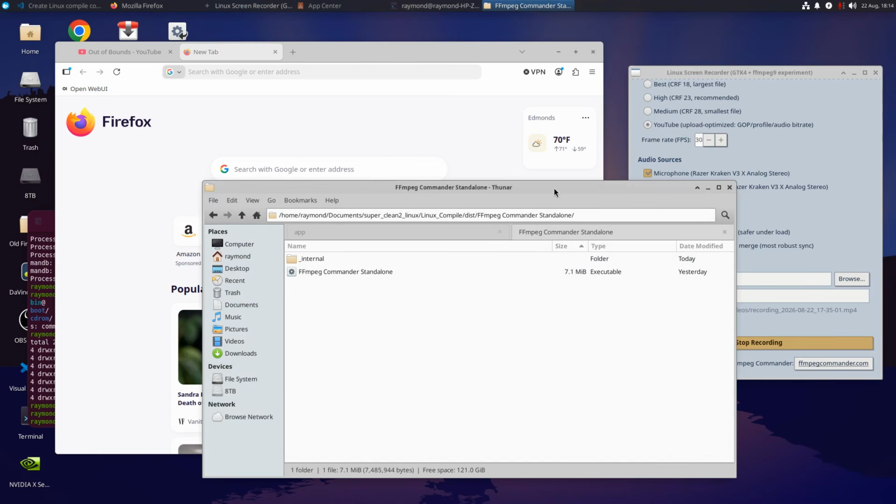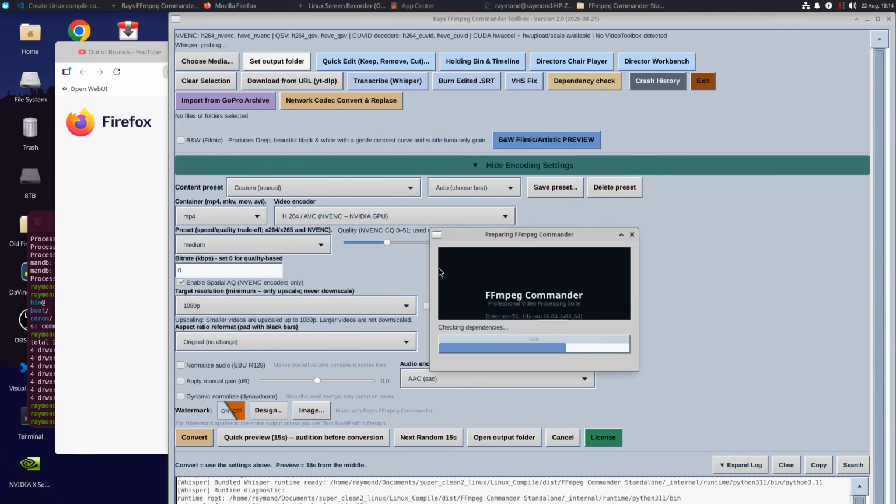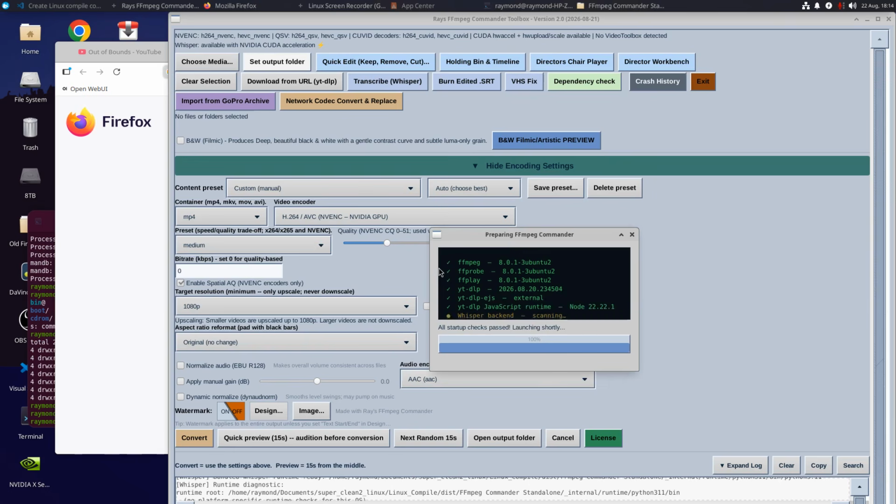All right, I want to show you guys how this program looks and works on Linux, I guess. This pretty much loads up the same way as on Mac or Windows. Just the interface looks a little bit different because it is a different desktop. It is a different operating system.